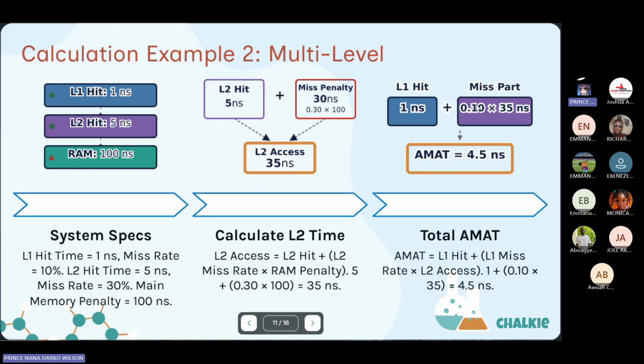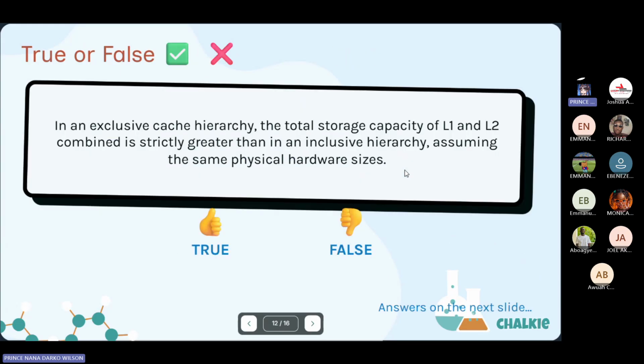Therefore, the level 1 miss rate is 0.1. And then the access time for level 2 now becomes the penalty, because that will be how much time it will take us to retrieve data from level 2. So that's 0.1 times 35. And then if you compute the two values, this gives you 3.5, and you add that to 1 nanosecond, you get 4.5 nanoseconds. So yeah, that's for a multi-level problem, right?